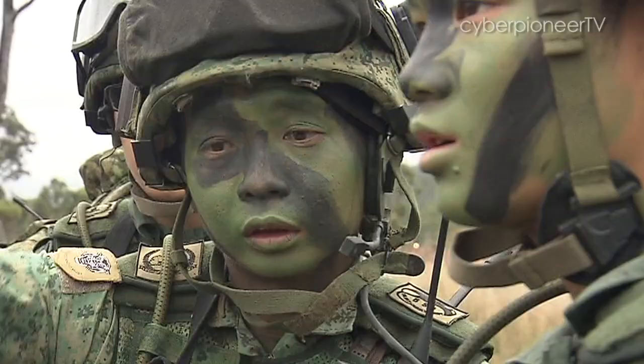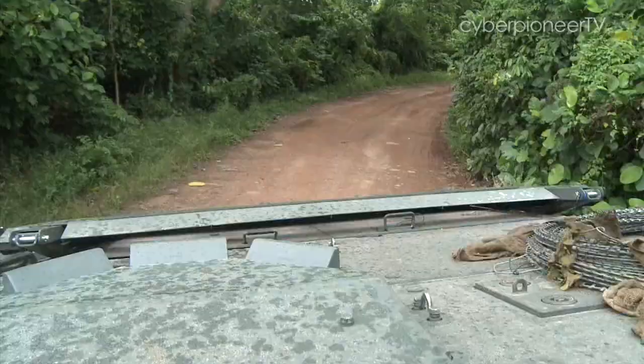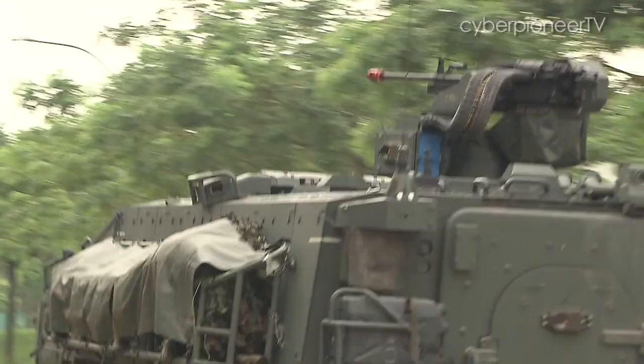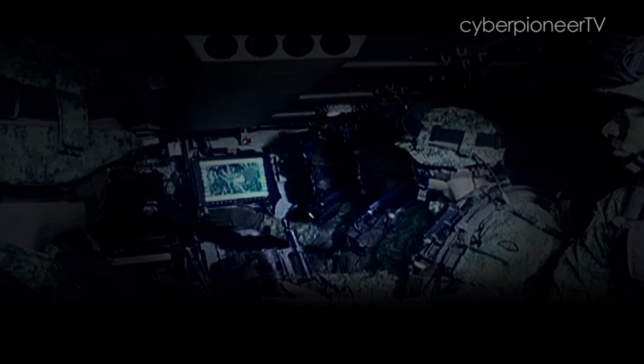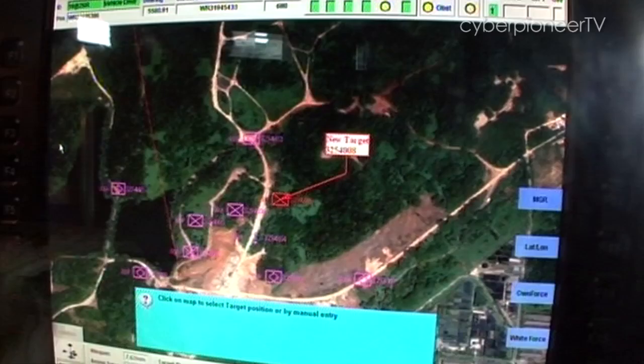Moving as a convoy, the battalion's Tarek's keeps tabs on each other's location and movement. For this, they have the Battlefield Management System, or BMS, one of the most important pieces of equipment on board the vehicles. In the heat of a battle, it gets extremely hectic and intense in the command vehicle, as the commander communicates with a multitude of people and switches between many images on the BMS screens on board the Tarek's. Its networking capabilities greatly improve navigation and communication among the forces of the battalion.